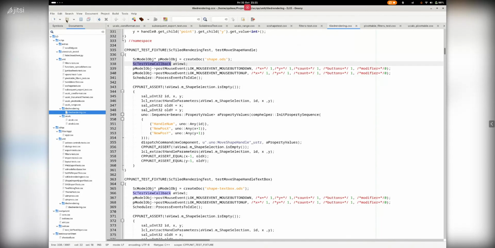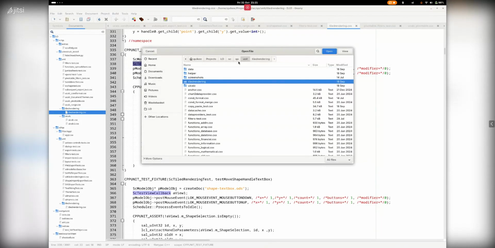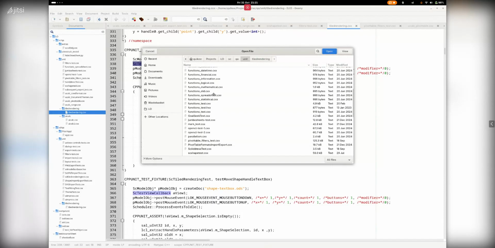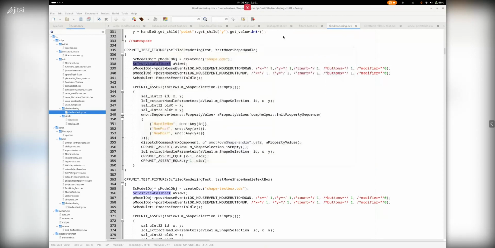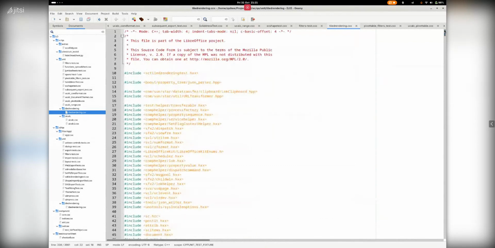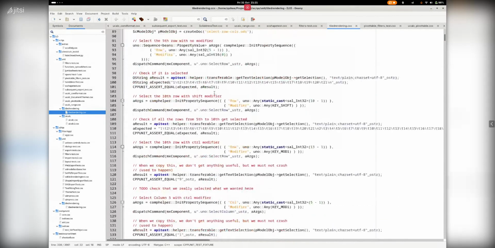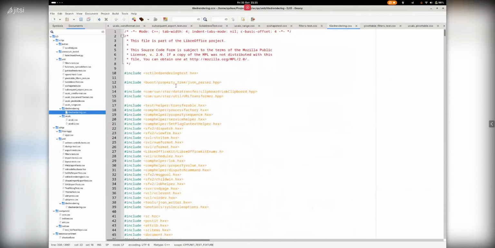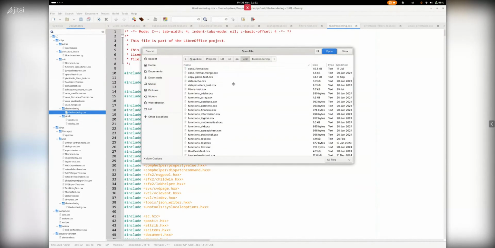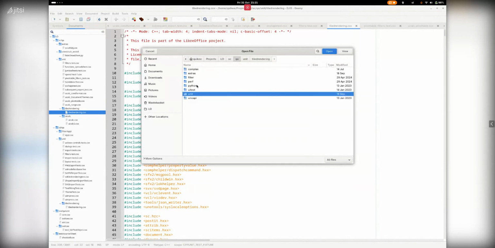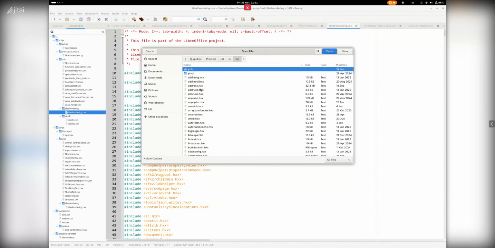Let me see where it is. SC tile rendering.